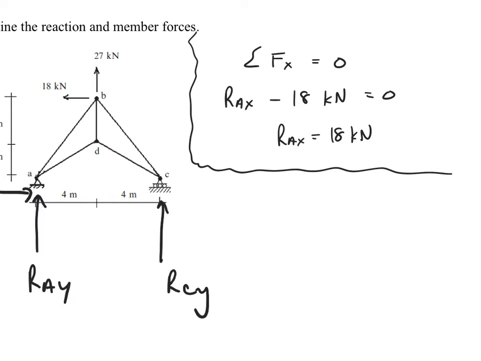So I can do the sum of the forces in the y direction, and this is what it would look like. It would say the following: RAY plus RCY plus 27, all the y directions, equals 0. But that's 2 variables that I don't know, and only 1 equation. So it's not useful right now to do the sum of the forces in the y direction. It doesn't help me, because again, I don't know either of these. I know that adding these together plus 27 equals 0 in the y direction, but that's 2 variables. So it doesn't help me to go to the y direction next.